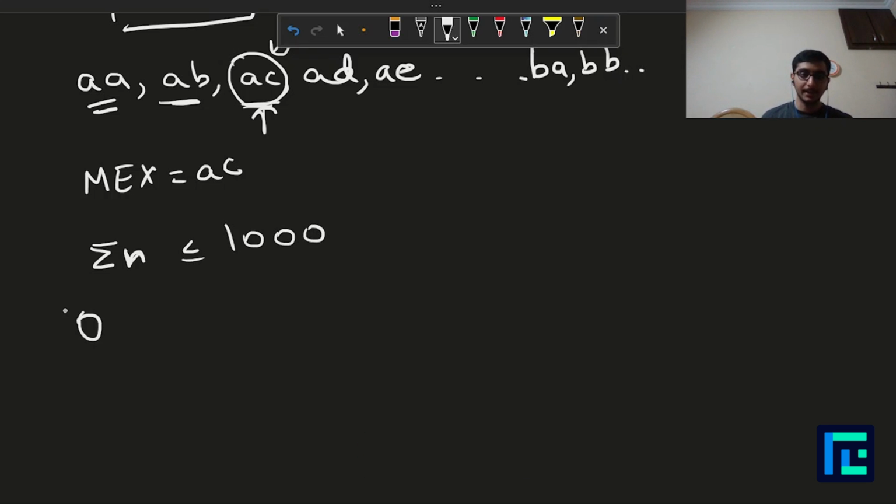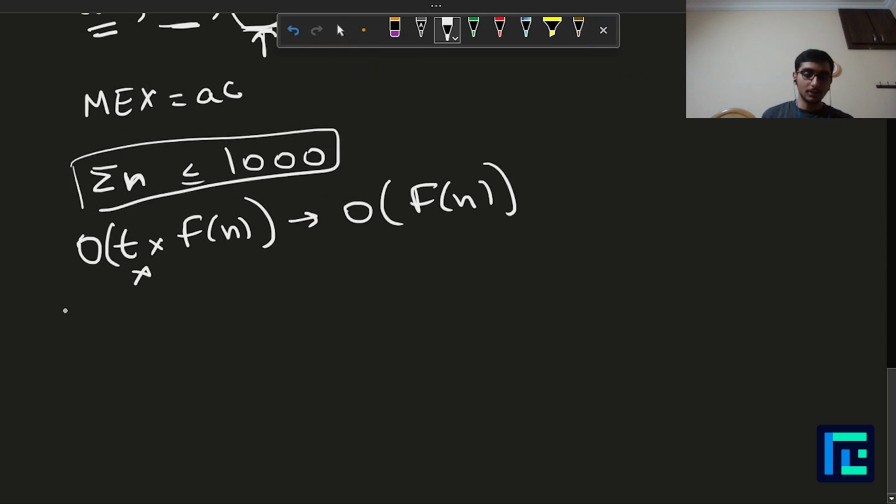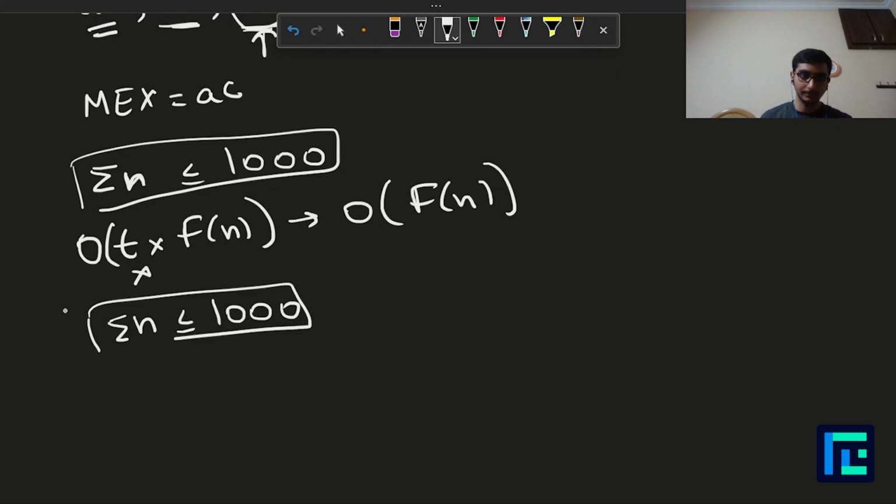So instead of writing our time complexity as O of t into f of n, where f of n is a function of n, we can simply write it as O of f of n, because there is a bound over the sum of all test cases, therefore I do not need to consider t. Now we are also given that n can go up to 1000, sum of n actually can go up to 1000.